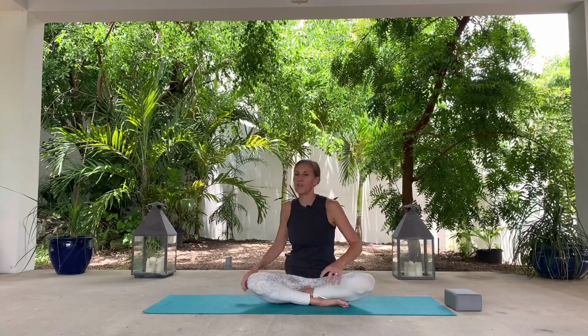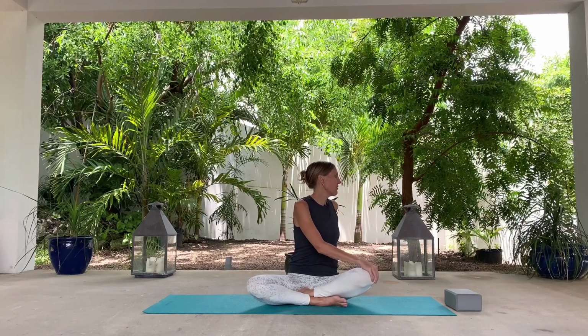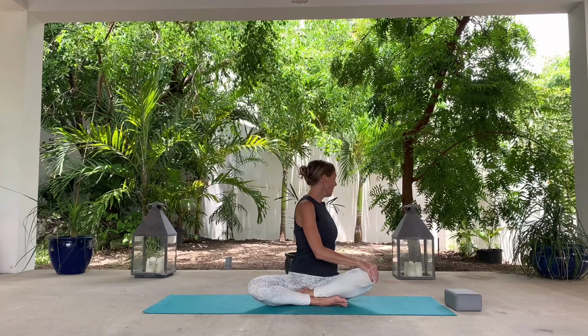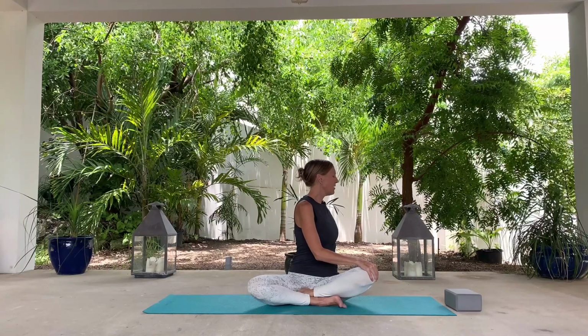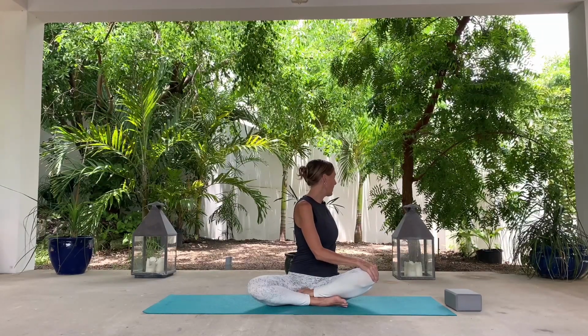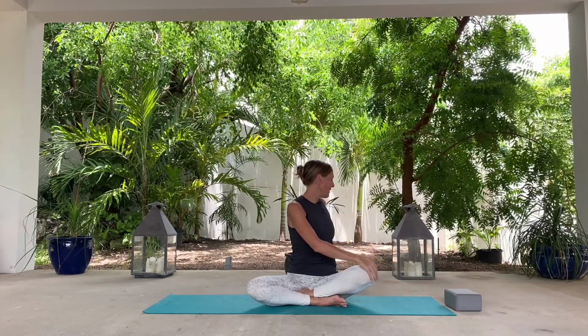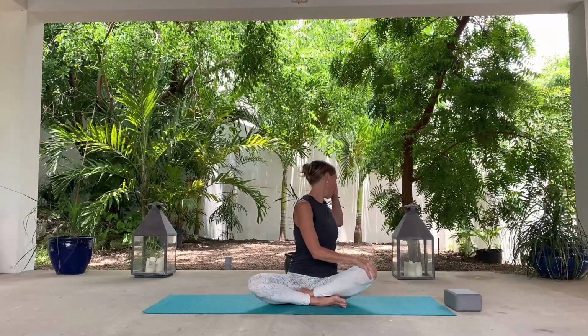Inhale your way back through center. Pause here, and then we'll switch over to the other side. So left fingertips behind you, right hand to left knee. Inhale to lengthen, and exhale to twist. Take a few nice deep breaths here into the belly. Okay, not as necessary to crank the neck towards the back of the mat. So just focusing the twist into the lowest part of the belly. Breathing into the belly.